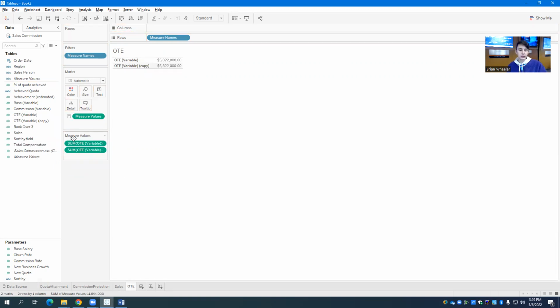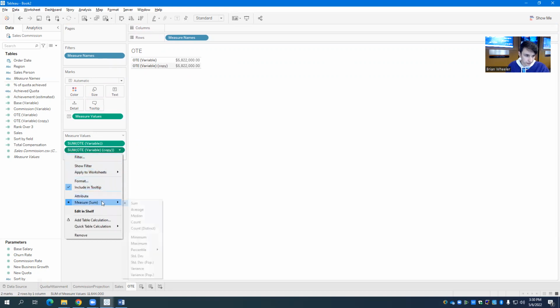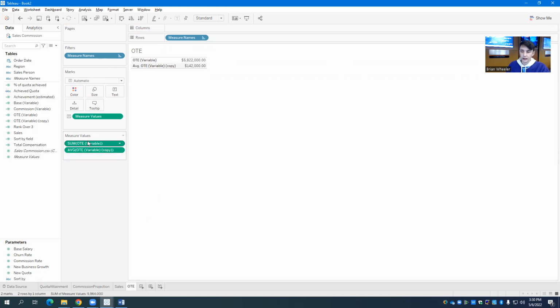Yeah, so when you get rid of all the measure values except one, it'll just go into a default, which is just having it be the label. But in this case, we want two, just the same one that's repeated in a different aggregation. So make sure you duplicate it first and then add measure values into the text and make sure you're left with these two in the card. So I can make this a little bit bigger. That way we know which one's the copy. And the copy is the one that we want to go into the measure and make it the average. So that way we have the sum and we have the average of the OTE, which is great.